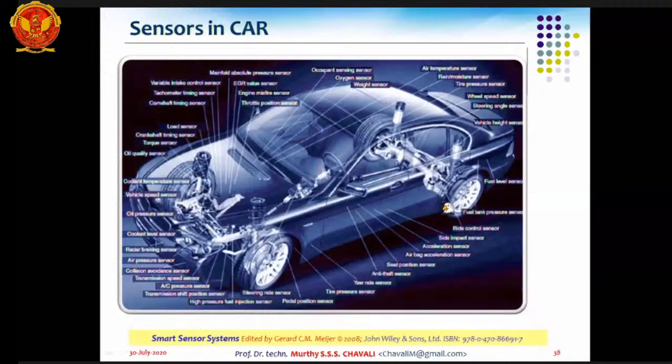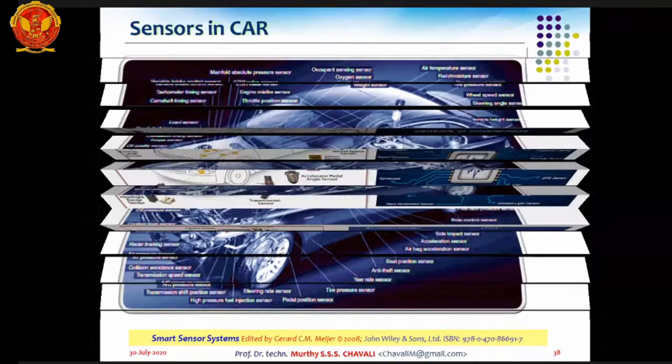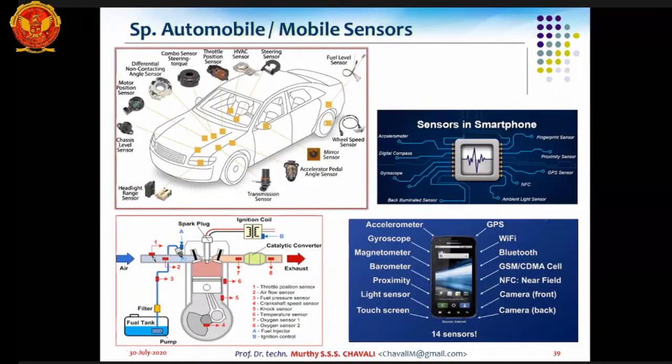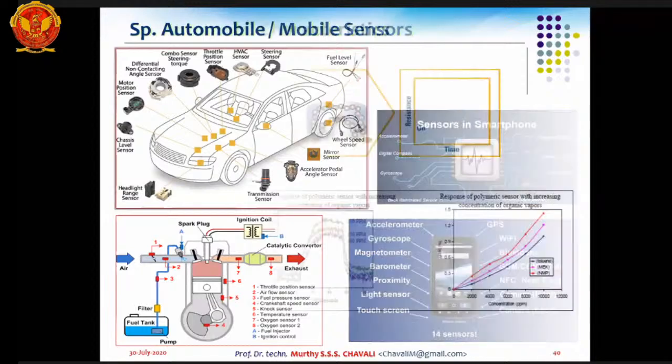But if you take an automobile, typically a minimum of 135 sensors are available within an automobile. And if you take anything like a smartphone or even a chemical reaction where it can be controlled by a sensor, you can use a minimum of 4 to 5 sensors to have a proper monitoring technique. And these are some of the examples where we have sensors in an automobile. So if you take any type of device, it ends up with a minimum of 10 to 15 sensors.